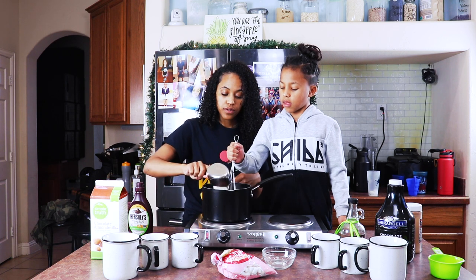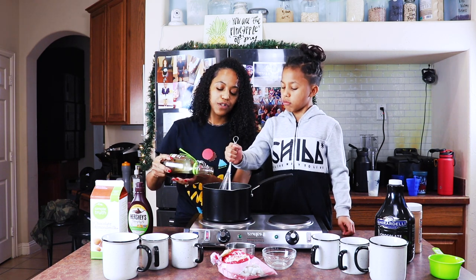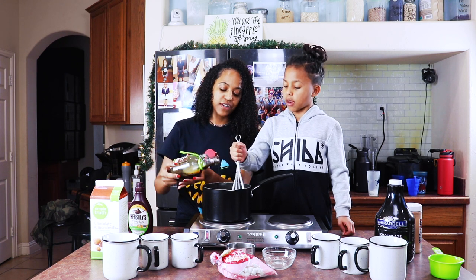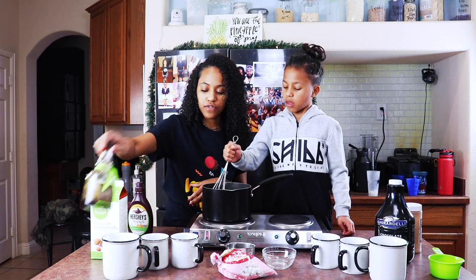Our sugar. Grown-ups can drink this one. Grown-ups can drink this also. Our vanilla, kids can. This one I didn't make it for grown-ups. This is for us.